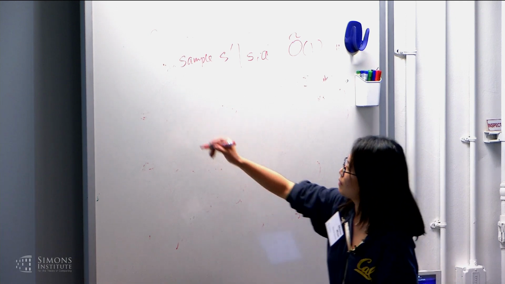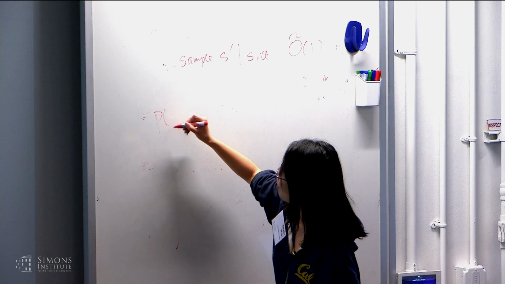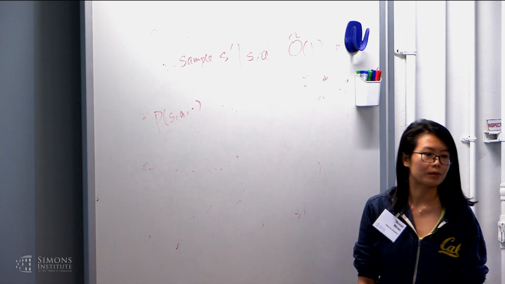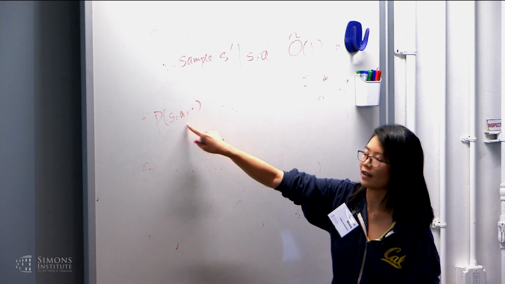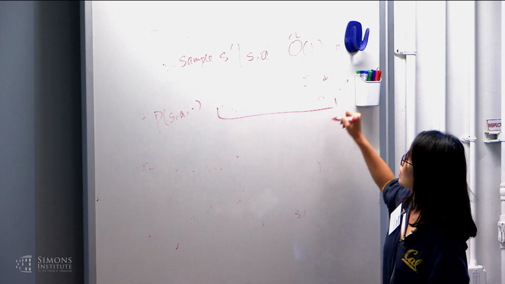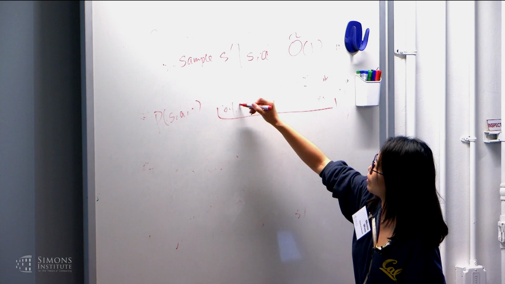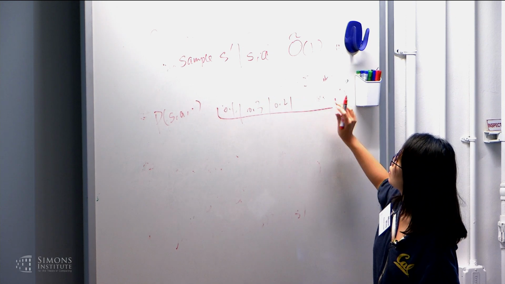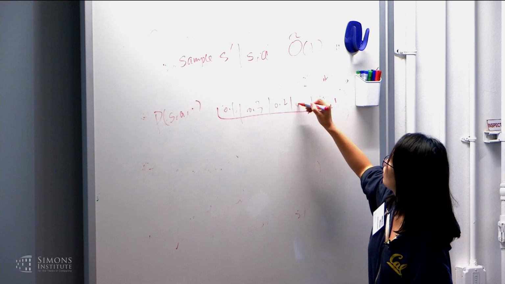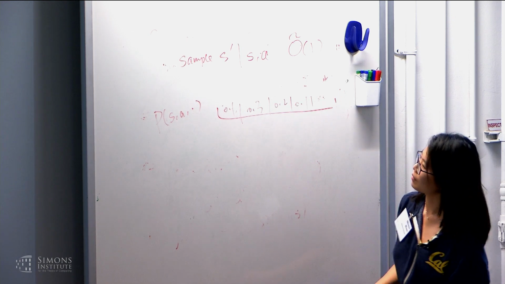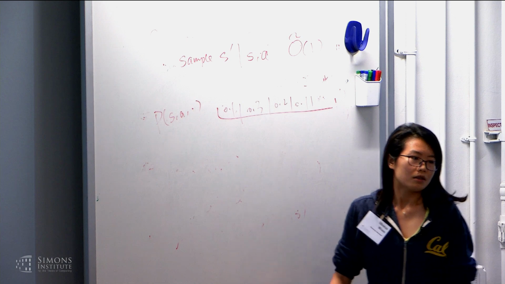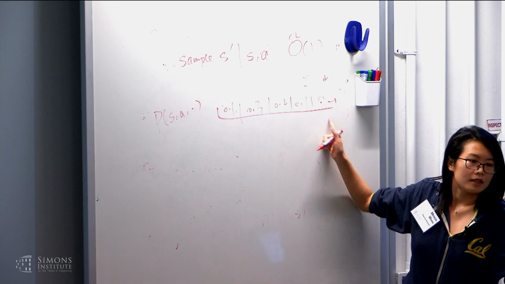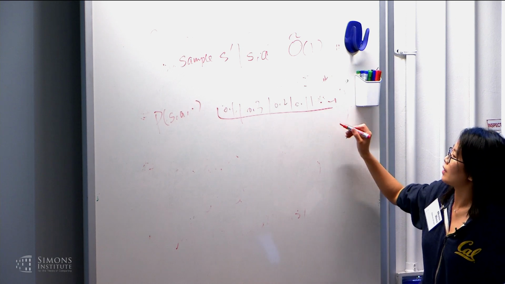So how do I do this? Let me look at my vector of transition probabilities for a specific s and a. Say this is my transition probability vector. I have 0.1 here, 0.3 here, 0.2 here. So this is my probability vector. If I want to sample from this probability vector, typically, if I don't do anything, the time I need is going to be O(S).